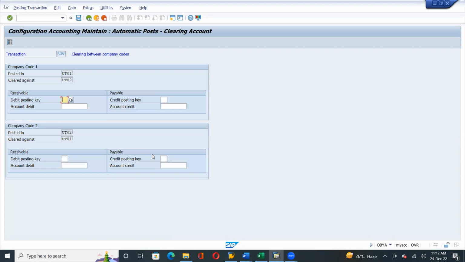We need to mention debit posting key 40 for debit. Write down this particular screen as it is.